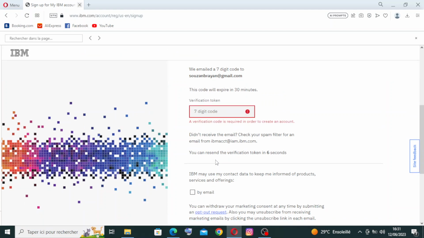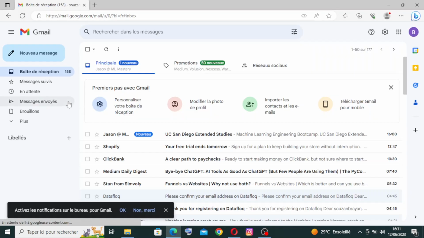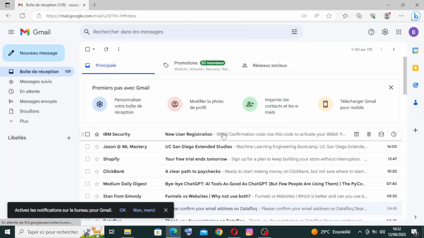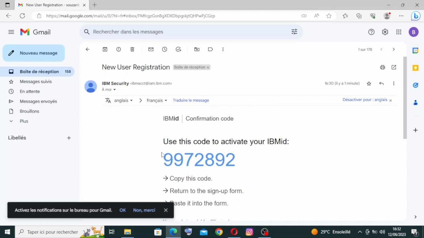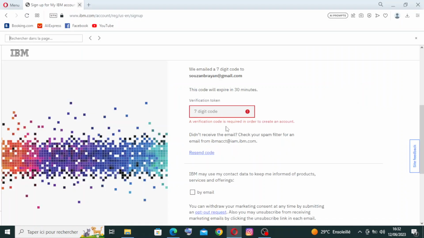So now for the verification code, we need to go to our inbox. We will find this here from the IBM security, and this is the code here. We just need to write it in this field.